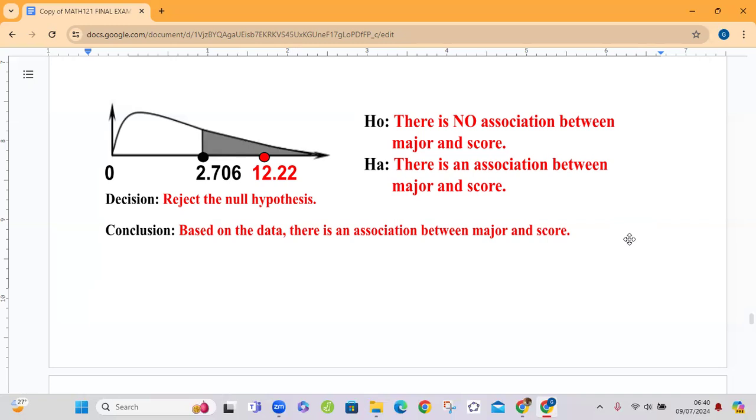So please do this repeatedly to ensure that you can do it for your evaluation and for future purposes when you are doing your research, because this type of test quite frequently appears. It's very common to ask research questions such as, is there an association between these two variables? So you can perform a chi-square test for no association to determine whether or not those two variables are associated with each other.